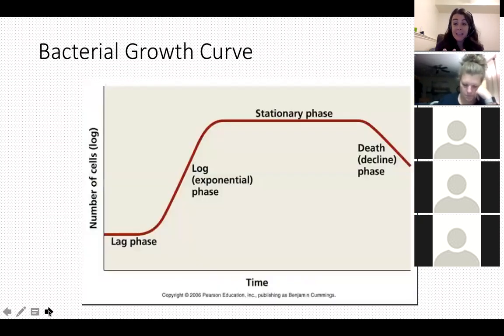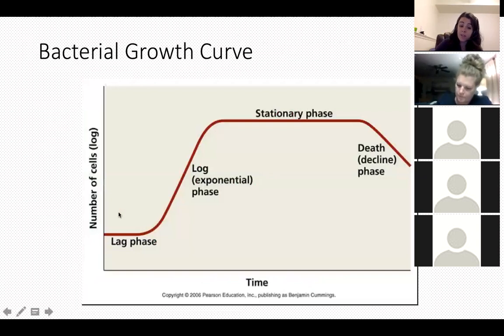So you guys are really lucky, because when I taught this class at BYU a long time ago, we made students do math for this. You don't have to do any math. You don't have any math equations, but you do need to know the different phases of growth in a bacterial growth curve. This is an example of what would happen if we took some bacteria and stuck them in a flask of liquid broth and let it go for 24 hours, 48 hours, to see what happens.